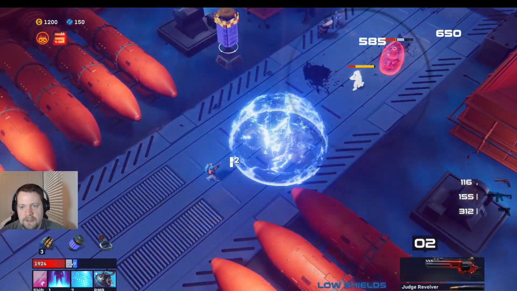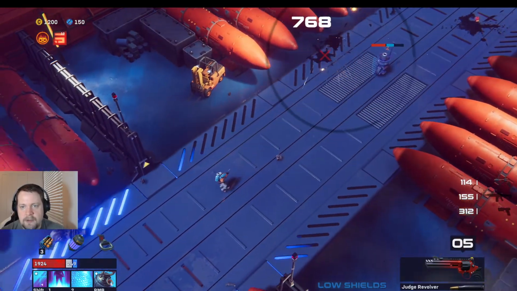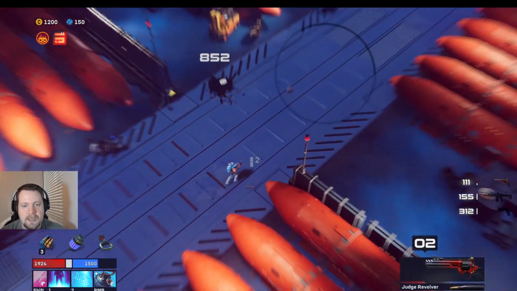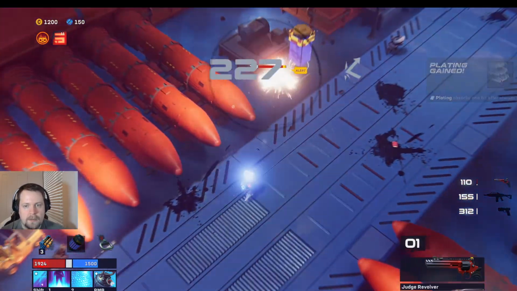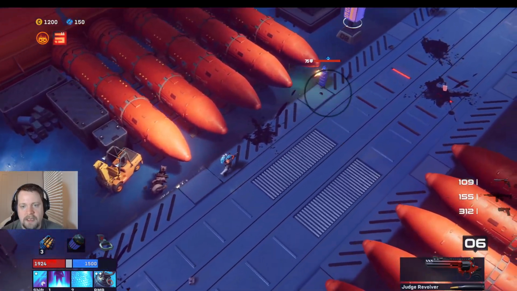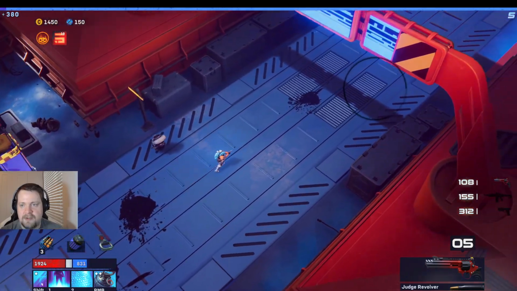Take one of those out. Not having to deal with the shield guy is nice. Take you out. And then we just have him left. Should be pretty easy to take out. A little bit of plating. Oh, I didn't even know you were there. Let's reload. We can get behind him. Right into him. Did a little extra damage.